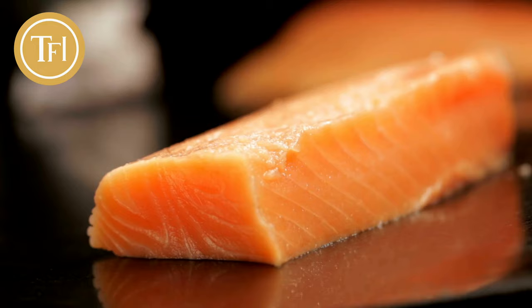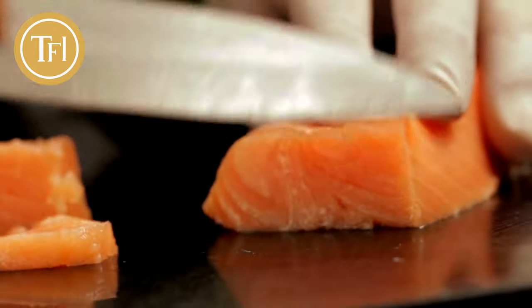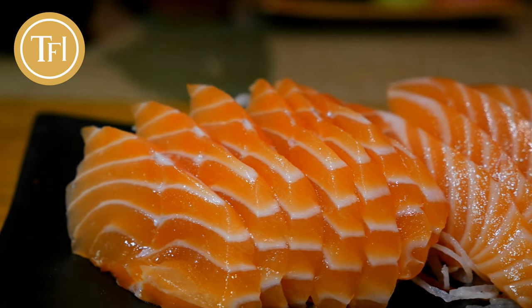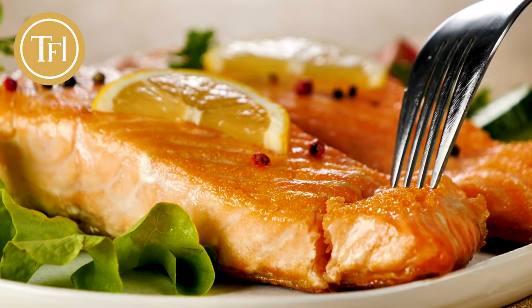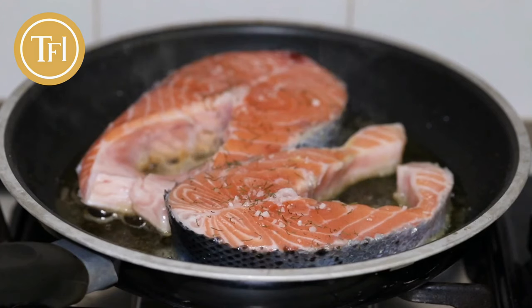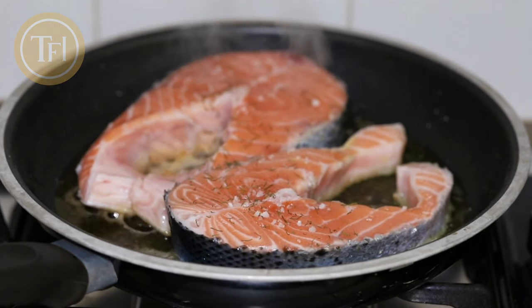They help metabolize fat-soluble vitamins like A and E, they may help reduce the risk of prenatal and postpartum depression, and they're critical for your baby's developing eyes and brain. Salmon, too, is a good source of iodine and vitamin D. As for concerns about mercury, salmon is a safe seafood choice for pregnancy, so feel free to enjoy 8 to 12 ounces, 2 to 3 servings, a week.